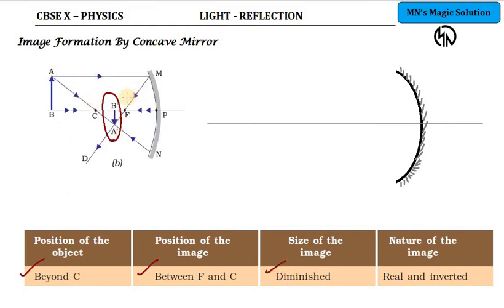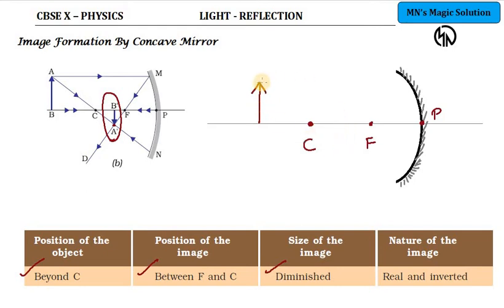If you draw proper ray diagrams with scale, and see the point where the rays meet, you can frame only a smaller sized image in between C and F. So before drawing the ray diagram, what are all the things that we have to see? First of all, this curve and then the principal axis through this middle point which is the pole. Then you have to mark a point as the center of curvature, which is the center of this imaginary sphere. It is exactly halfway between P and C that we measure and mark the focus. Then you have to draw the object. Draw the object a little larger, because you will get the image over here smaller than it. So keep that in mind.